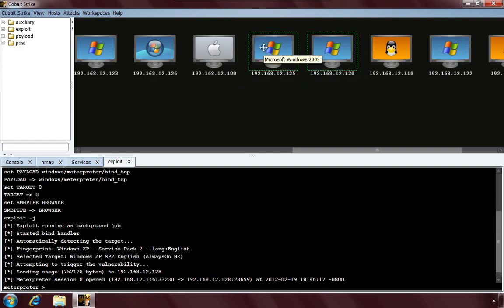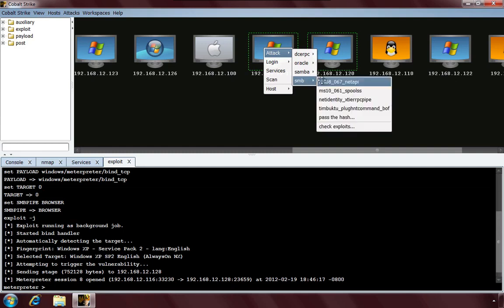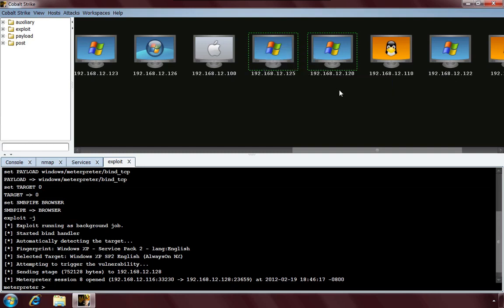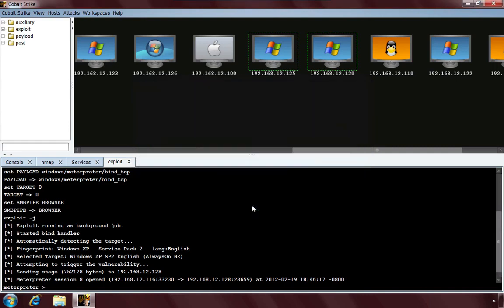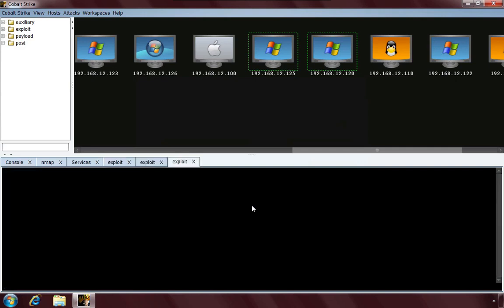You can highlight multiple hosts at once, Attack, SMB, MS08, and we'll still get the same module launcher dialog, except this time the rhost value is set to not one host, but two. And if I click launch, Cobalt Strike will launch this exploit against both of those hosts.